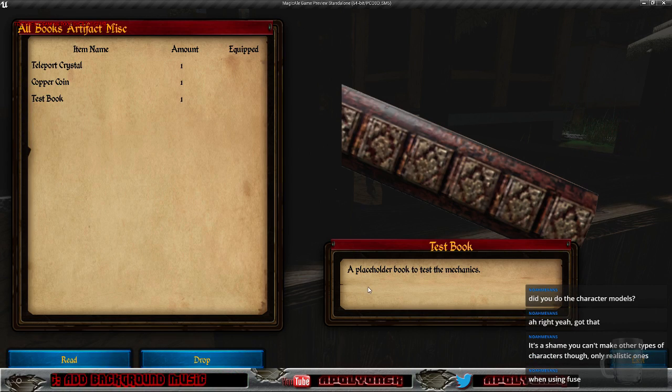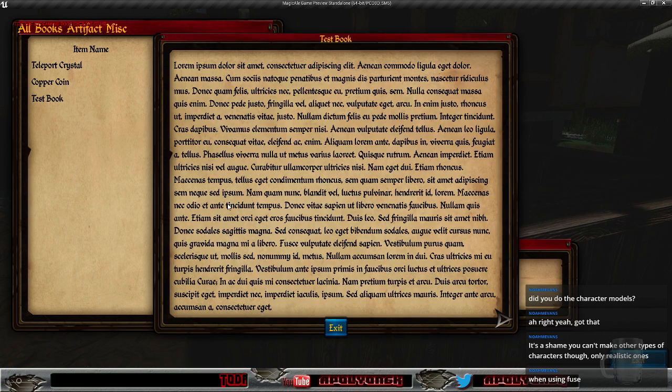There are a few things that you can do with it. You can create ogre or troll-like characters with it, but they all are humanoid and look quite normal. I also have a way to read books.